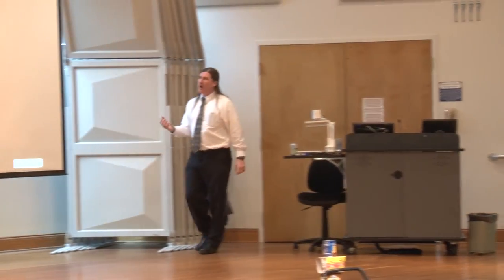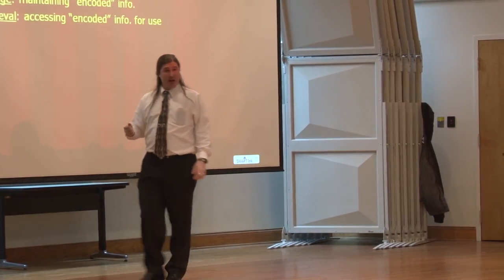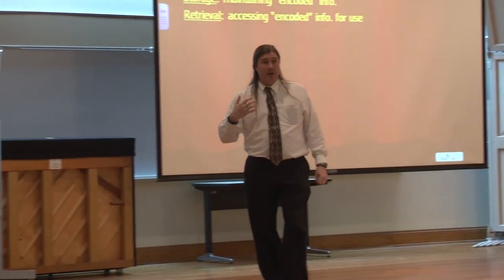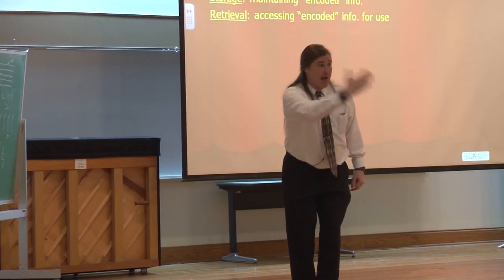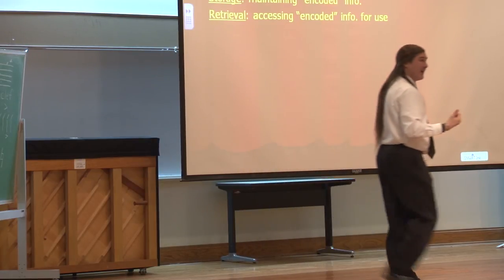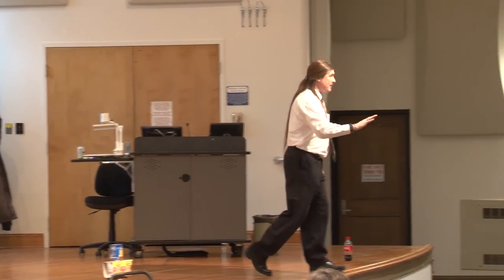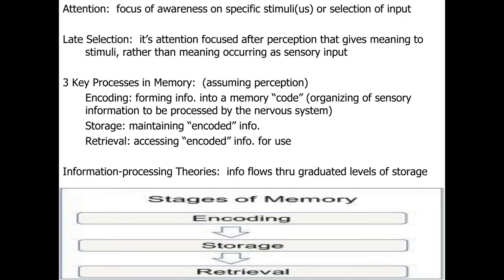And then you've got to get it back out. Well, that's what happens when people are experiencing test anxiety, right? They've studied the material. They've encoded it. They've stored it. And then they get to the test and they blank. And they can't retrieve it. Which is why we have the test anxiety seminar. Calming yourself down allows you to access that encoded information. It's been stored. You know it's there. If there was no pressure, you'd probably have no problem retrieving it. But the pressure can become problematic if it interferes with retrieval. So we're talking about encoding information, storing information, and retrieving information. Those being our three key processes in memory.